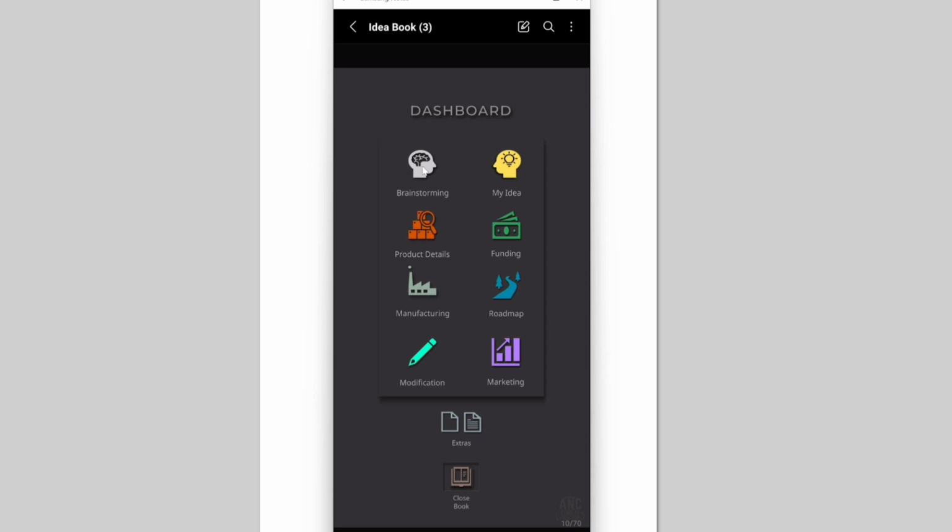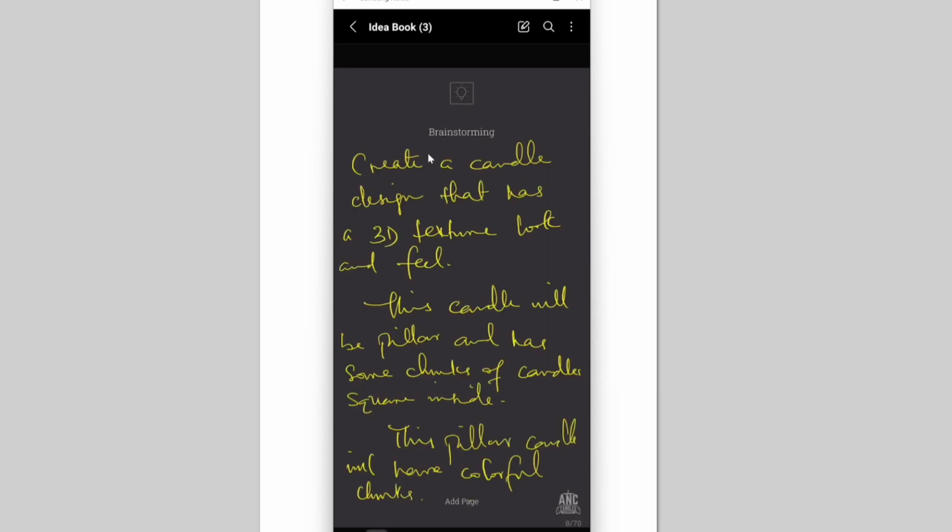If I go on brainstorming, you will see I've written down the idea that I had for my candle: to create a candle design that has a 3D texture, look, and feel. So it's just something like that. This is a place where you guys can just dump everything that you want to write about, or ideas that you have for your business, your services, or your product. You can just dump them on the brainstorming page.